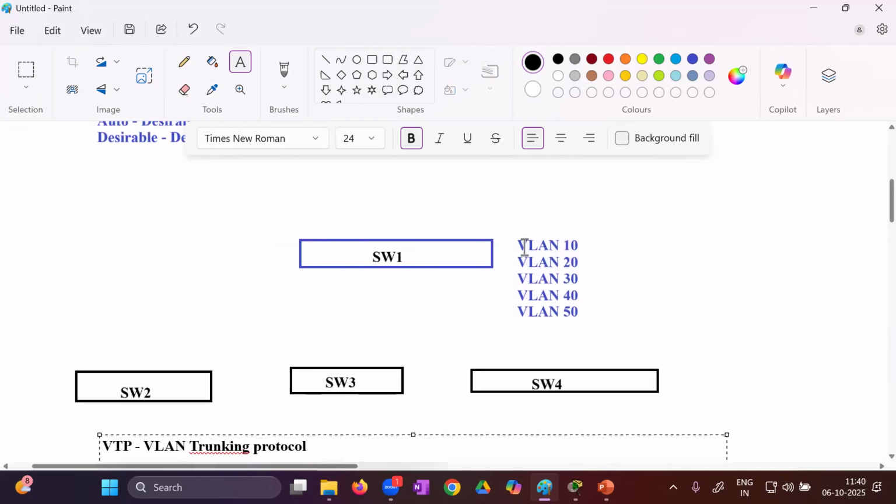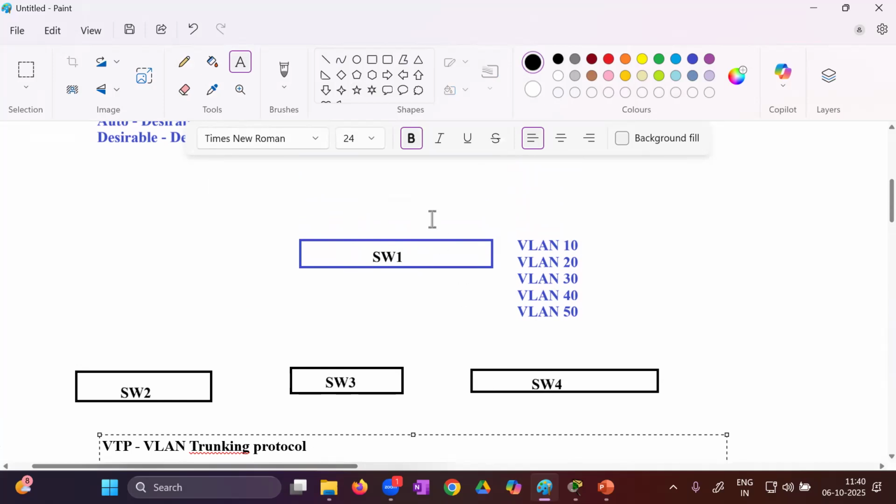So what happens now? See here. Now, if I am having switch one, switch one will be having VLAN number 10, 20, 30, 40, and 50. It means on all these switches, I can create the VLAN, right? But on switch 2, switch 3, and switch 4, I don't want to create. What I want is that it should take automatically from where?